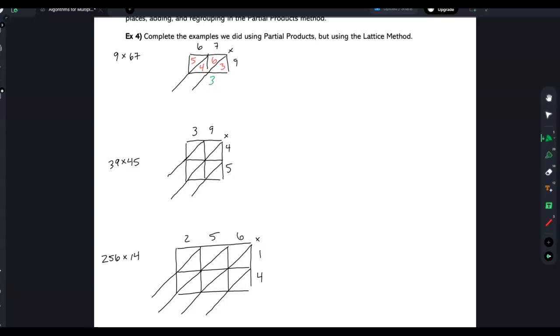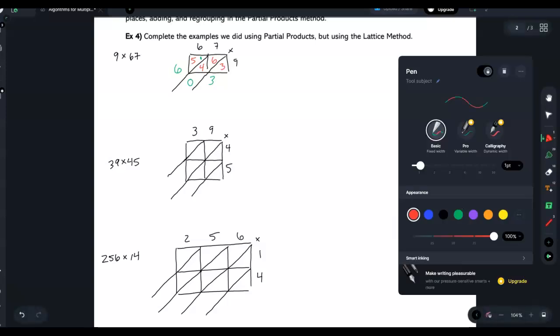And so what I'm going to have to do is write a 0 and then regroup my 1. And where we regroup this is in the top left half of the box, right? Of the next diagonal there. So then I'm going to add what's in this next diagonal, which would just be the 5 and also the regrouped 1. So that's going to give me 603. And if you want to check what we did on the previous page when we did partial products, you can check that we did indeed get 603.